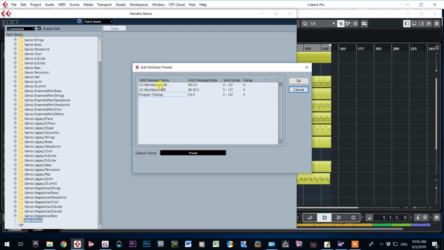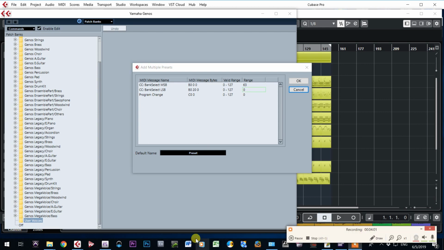So the MSB message is 63 and the LSB message is 0. Now here, program change message, whatever instrument you want to control. Let me go back here, just a moment.